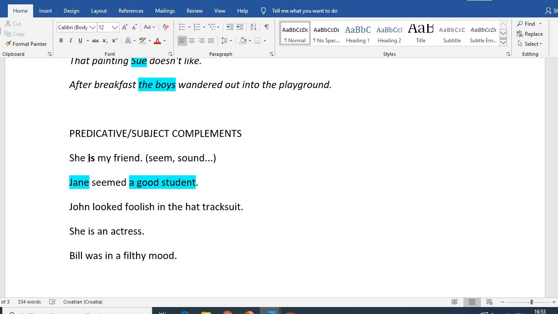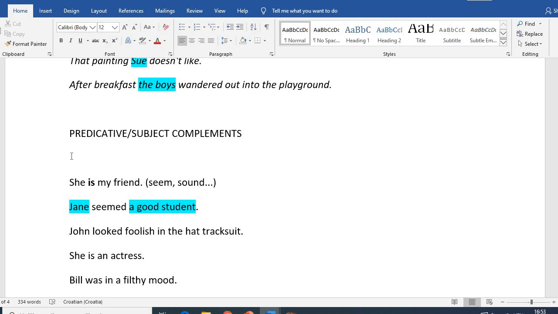Well, usually when we speak about a predicate, we think about normal sentences, like she lives in Mostar, let's say. So you have who, she, and then you have a verb, and you have a complement, which is adverbial here, a prepositional phrase. But this is different. So you can say, okay, she is subject, lives is predicate, in Mostar is adverbial. It's that kind of formula: subject, verb, adverbial.